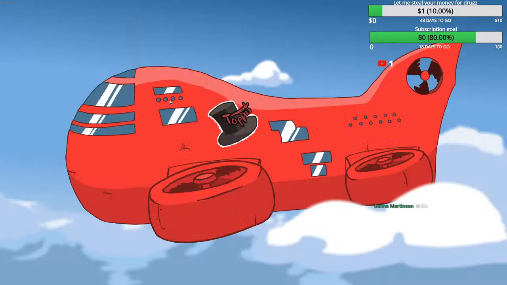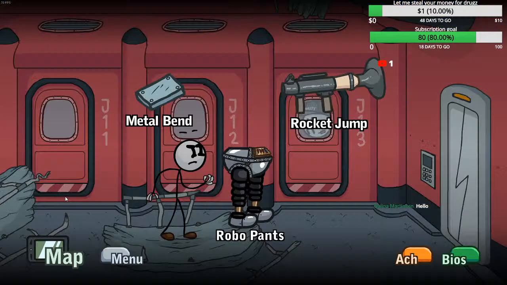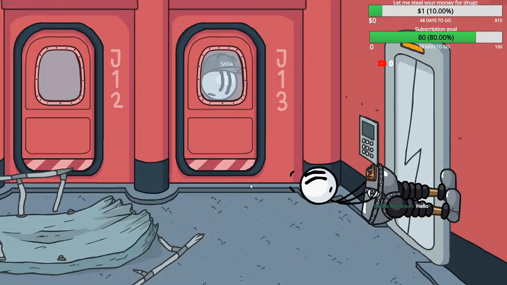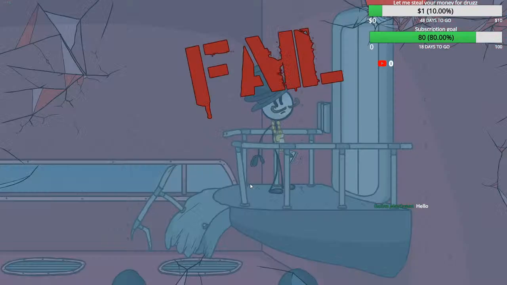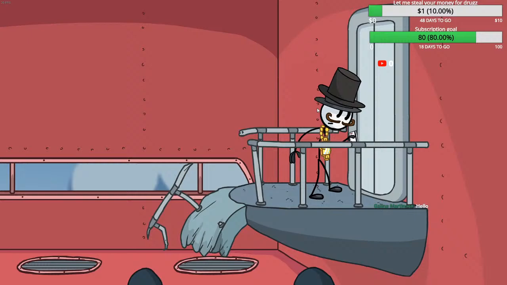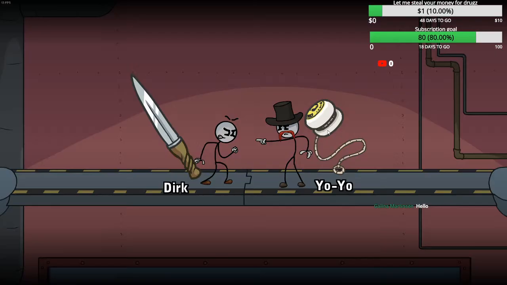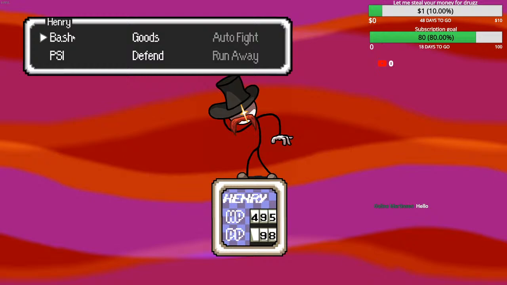Metal bend. Okay. Take robo pants. You forgot to wear the harness, didn't you? Yeah, probably did. Rocket jump. Go in. No, get away. Now I've got you. Stir yo-yo. Yo-yo! Right man hand man. Attack. Bash? Henry attacks.